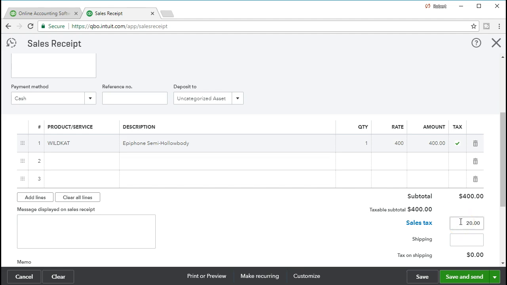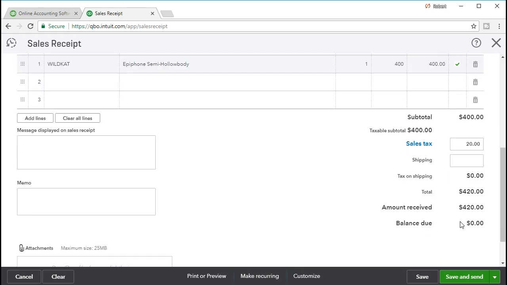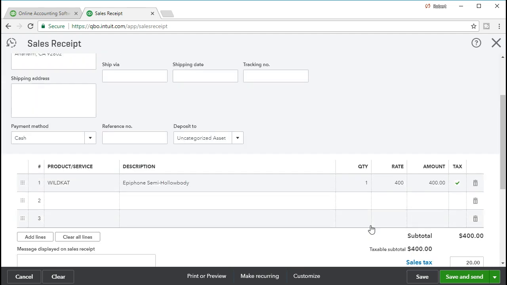That will go into a payable. We don't get to keep that. We are collecting it, not getting to keep it, however. Therefore, it's going to go into something like sales tax payable, which we will then have to pay at some point in the future. There's also the inventory going down. We see the inventory item here, but it's not going to be going down by 400. That's what we're selling it for, not the cost of the inventory. It will go down by the cost. The system knows the cost.